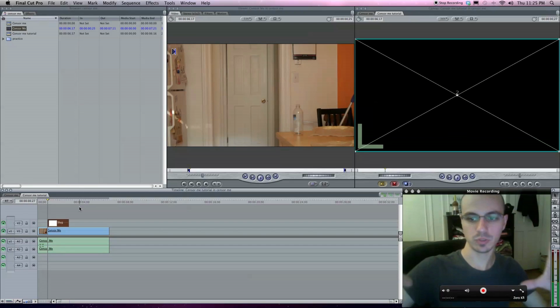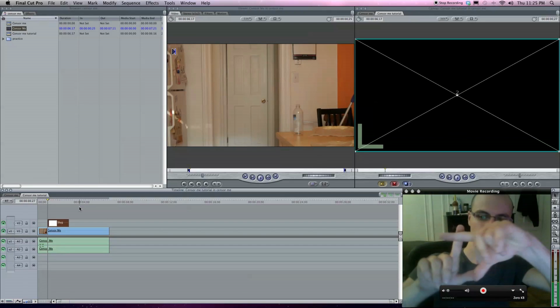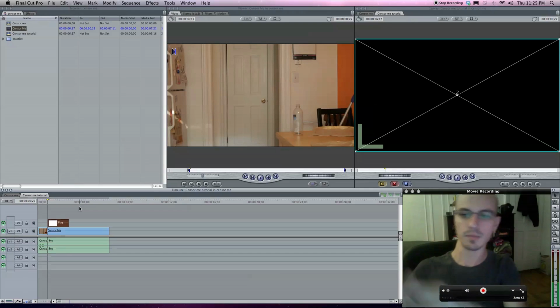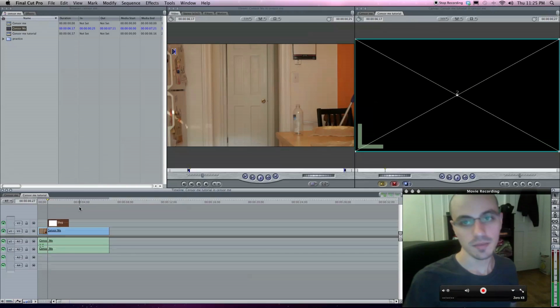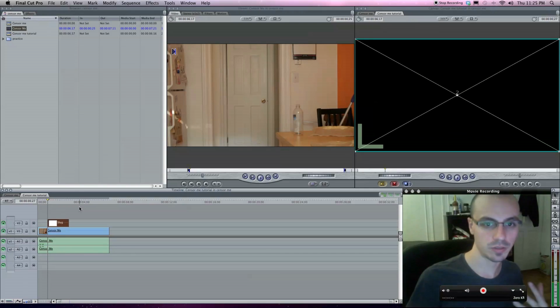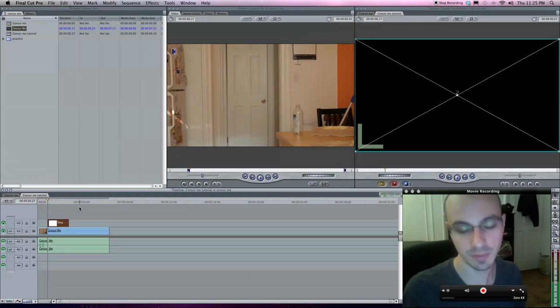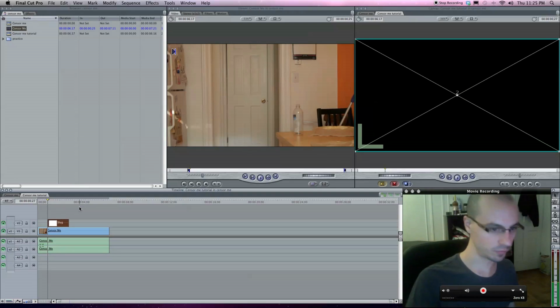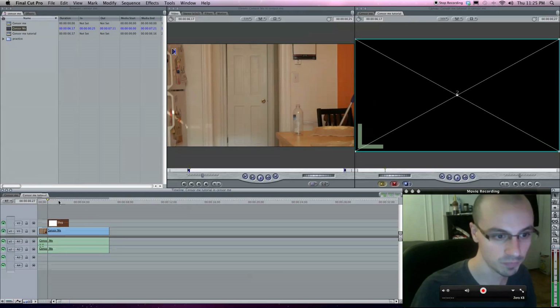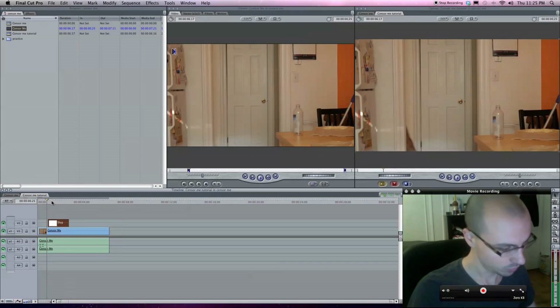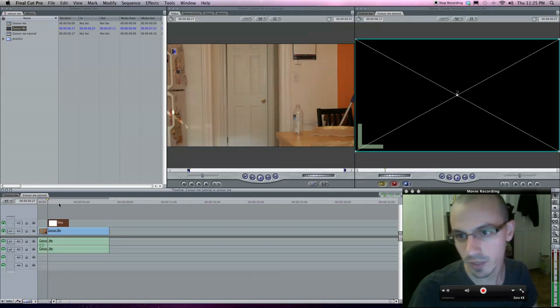So how do we shrink down the slug and then make it match where I'm walking? That's the hard part. You're going to have to go frame by frame. I practiced this before, and it's easier to go frame by frame. So it's a little time consuming. I'm going to have to speed up the video. But let's start. So here we are. Boom.